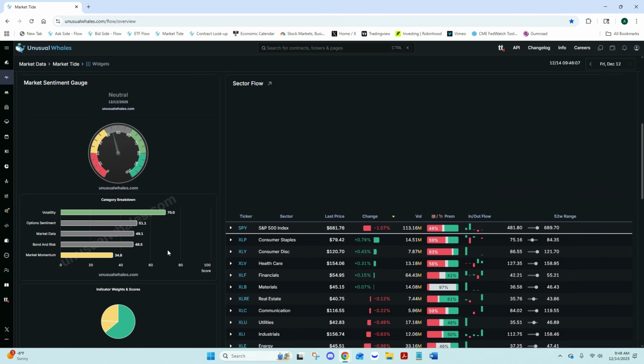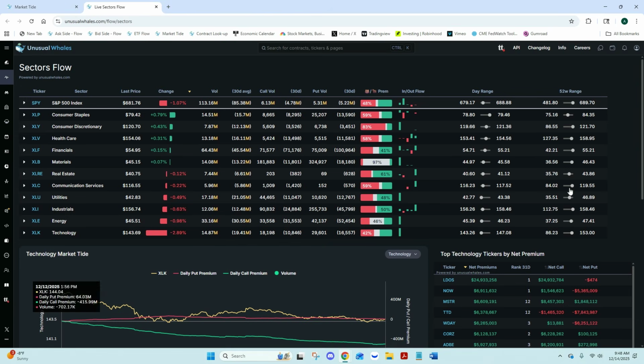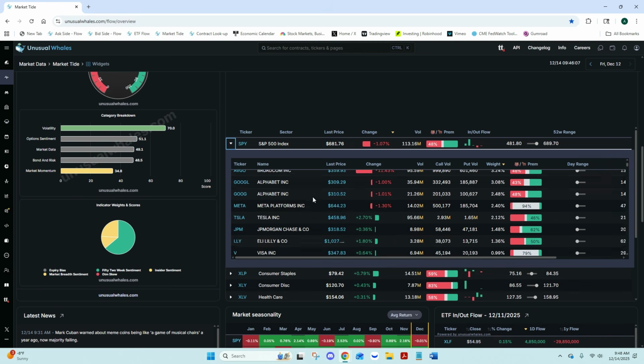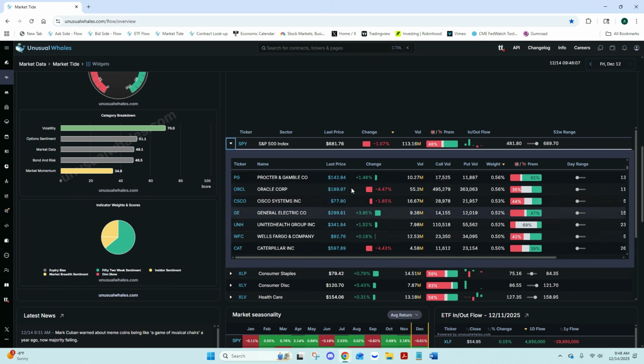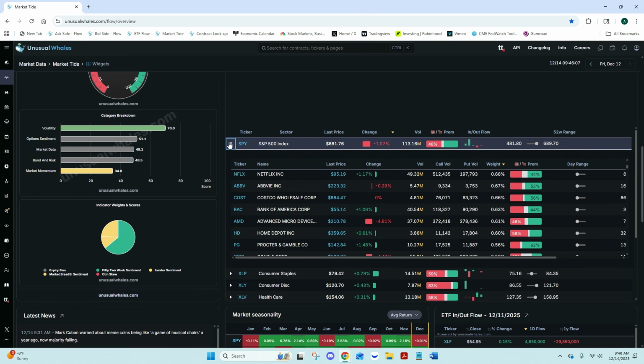So next page here, sector flow. Again, one you can pop over here if you want a bigger view here. So we're going to pop back to this one though, but you get a quick glance here of the S&P 500. SPY, if you want to click in and see what the names of the holdings are doing here, bring it in here, you can take a peek there.